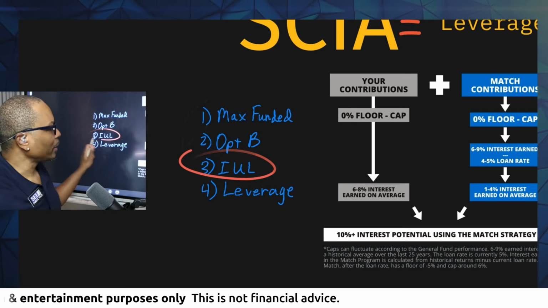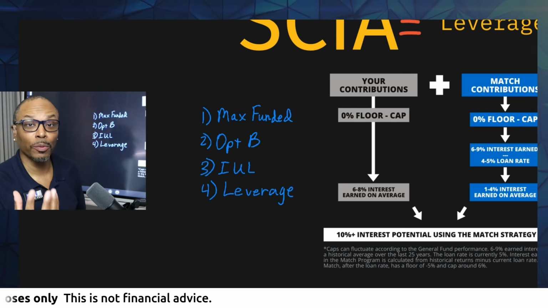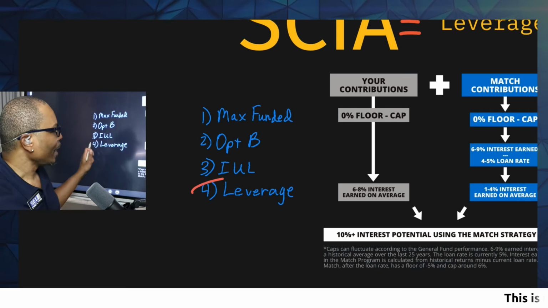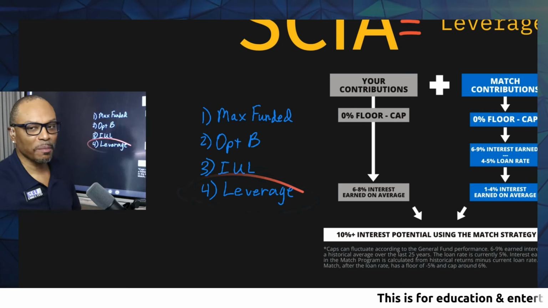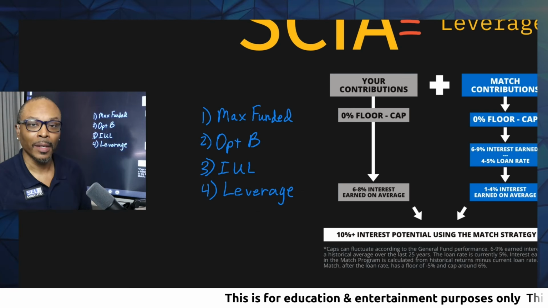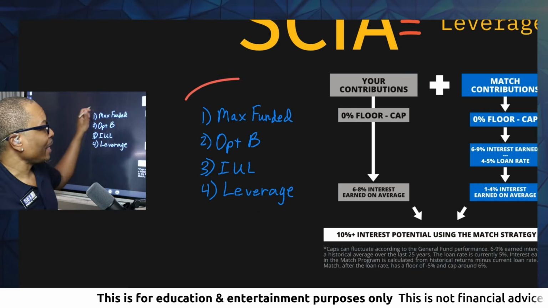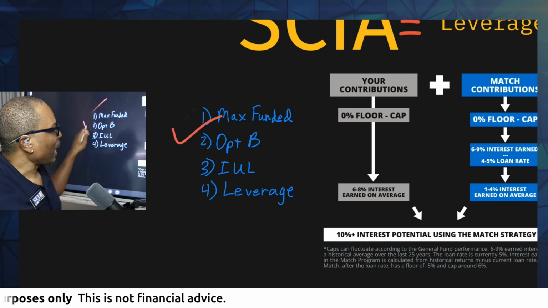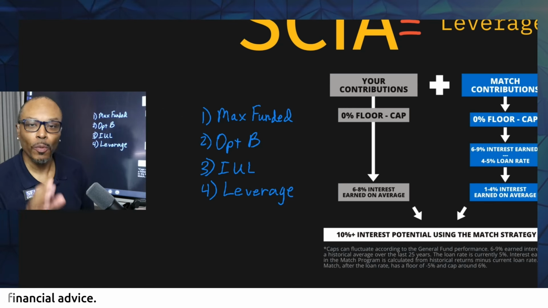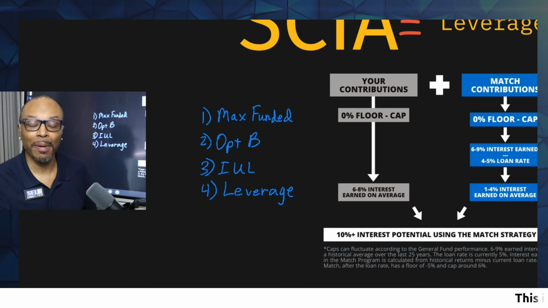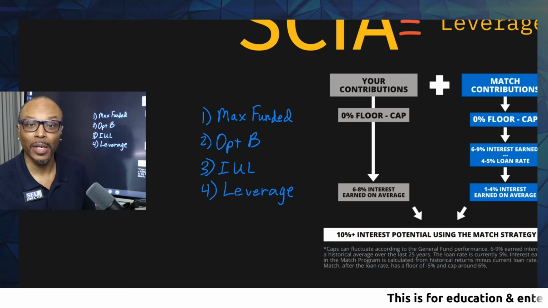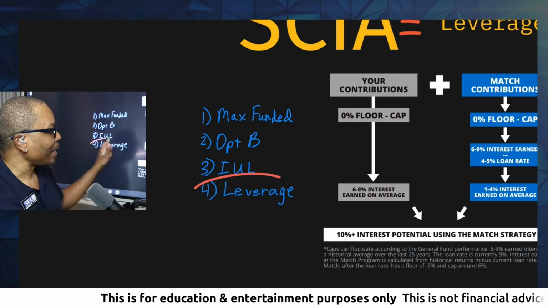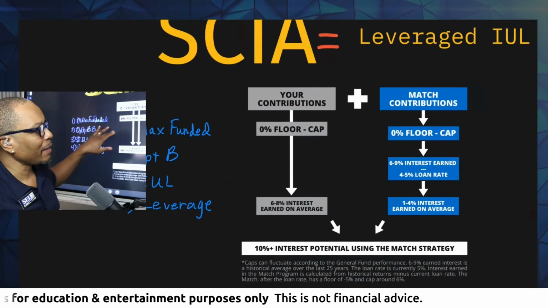Option B assists you. We've already talked about an IUL where you're leveraging an IUL because of the security, because of that 0% floor and that growth potential. And then the leverage piece, the use of other people's money. So this is all about structure. Anyone who offers an IUL, can they offer you this structure? Well, three-fourths of it. Meaning they can get you a max funded option B IUL, no problem. The question is, can they add the leverage to your policy? Ask them that question because there is a specific process that has to be done in order for you to add leverage to a properly designed life insurance policy.